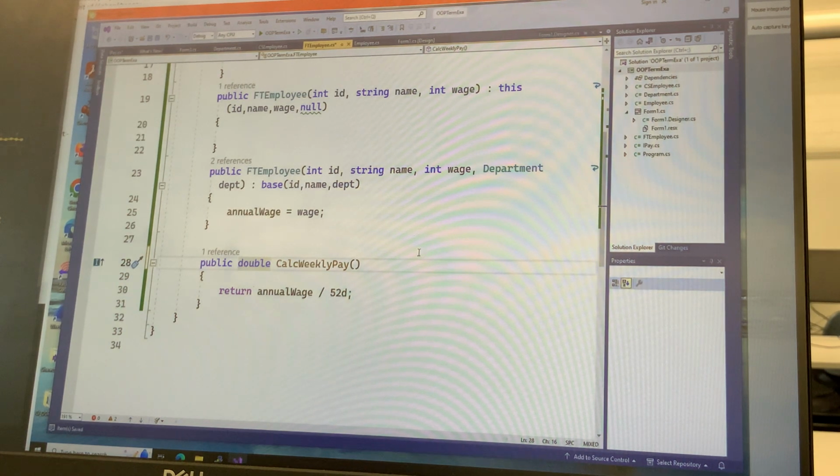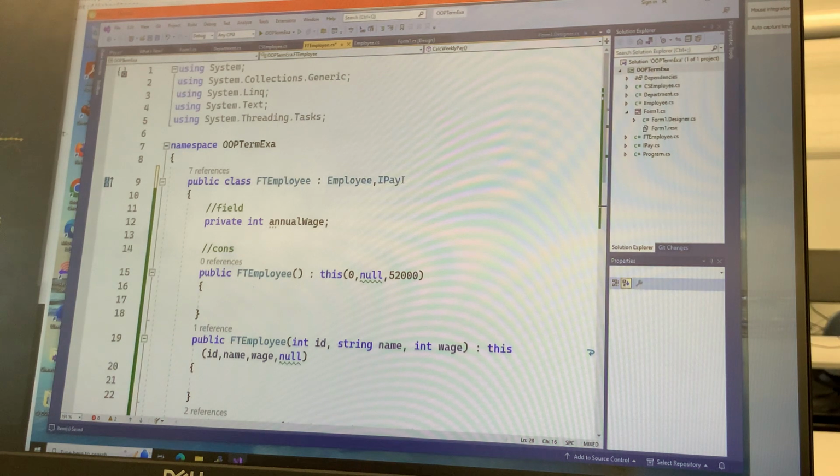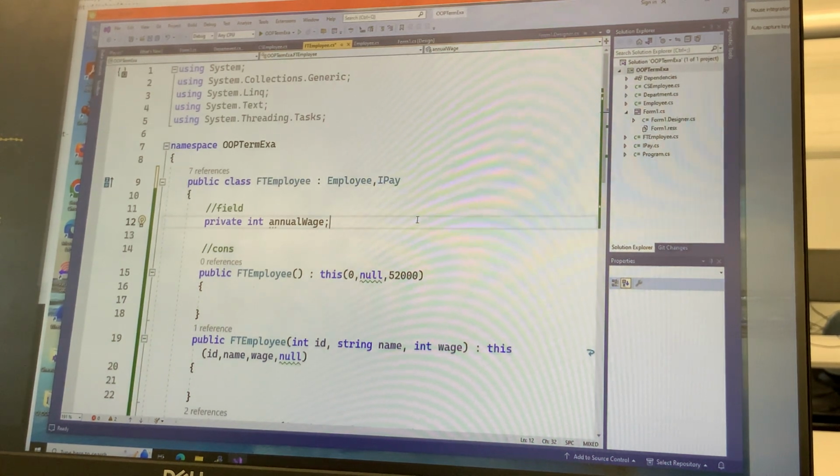Now, back again and have a look here. Full-time employee is a subclass of employee, and full-time employee implements the IPay interface. What does that mean this time?